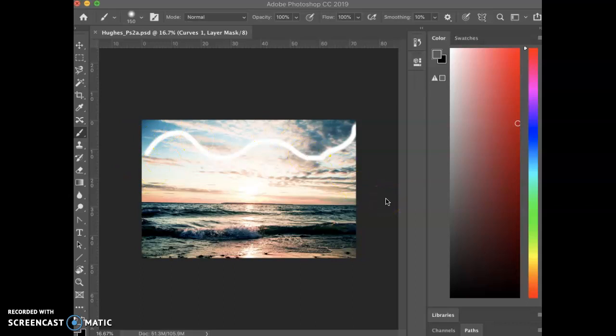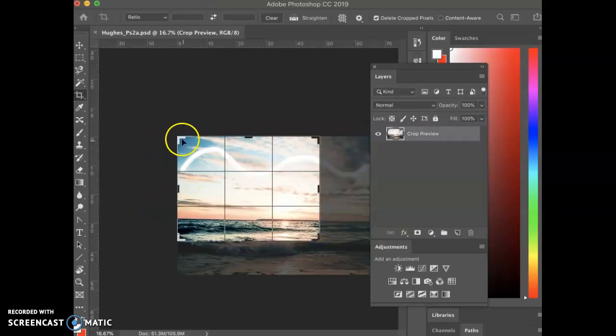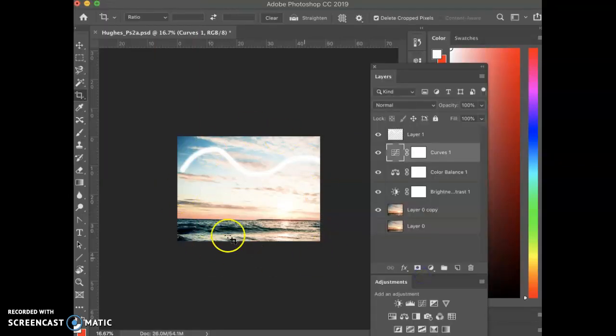Now we're going to follow the directions which say using the crop tool in the toolbar, crop to any area of interest and then double click to confirm. Do not flatten. So if I head to there, let's just say I'm going to crop here, and I'm going to go ahead and double click it, and it didn't ask me if it's going to flatten. It might ask some of you from older versions if you want to flatten, say no. It still holds all of my little adjustment layers that I added.